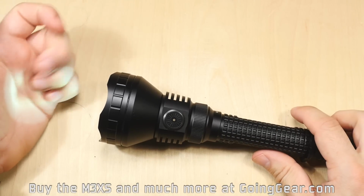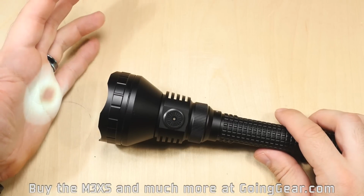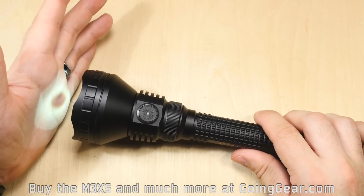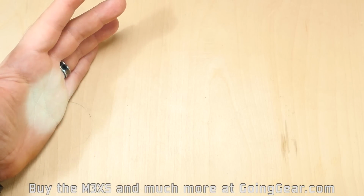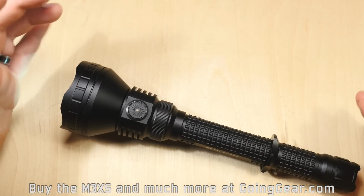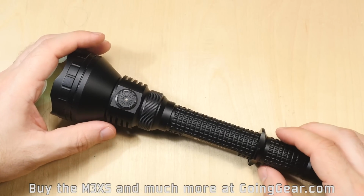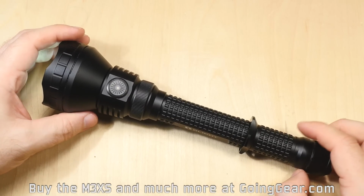And I'm going to talk about the hole in the middle of that because people always ask about that. Pretty much any light with a reflector and an LED, if you get close enough, you're going to see that hole. Pull the light a little bit away, especially this kind of light where it's made to be a distance light. I've got it probably about 12 inches away, and that hole disappears. So up close, you're going to see it, but when you're using it at actual usable distances, that hole disappears. I just wanted to touch on that since people always ask about that.